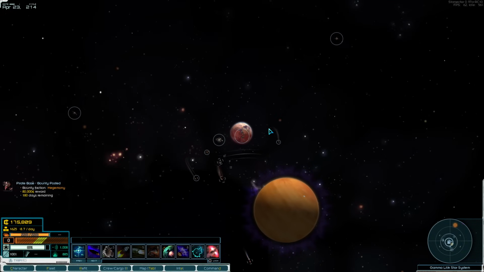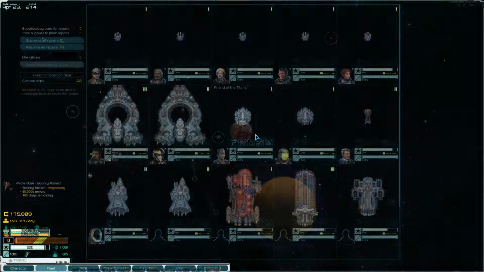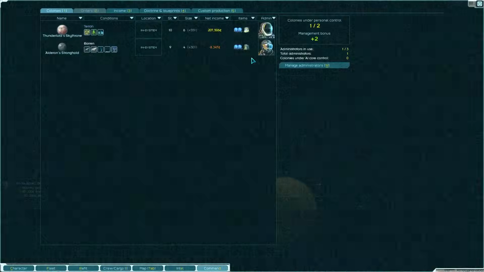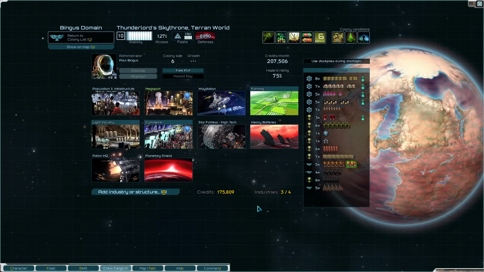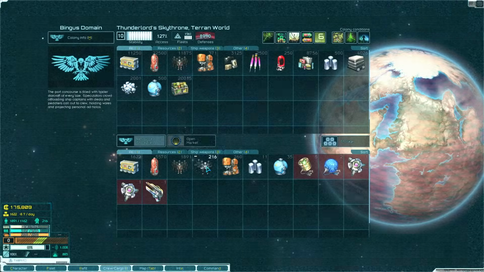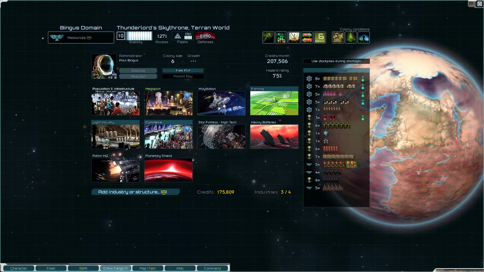Alright, so I think we're just going to drop in these cores onto... well, let's have a look. Both of them have 2. Patrol HQ Megaport. Megaport Commerce. I guess I'll put them in the Star Fortresses. It seems, oh no, you know what?